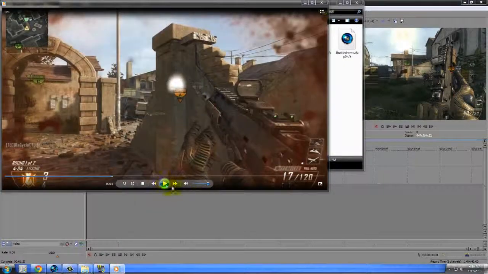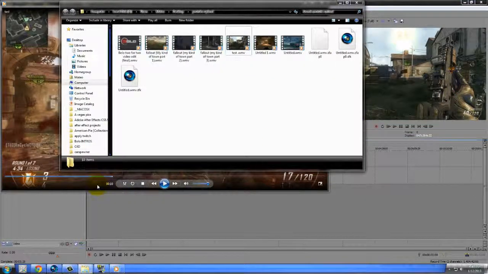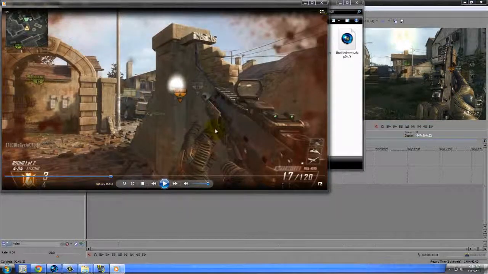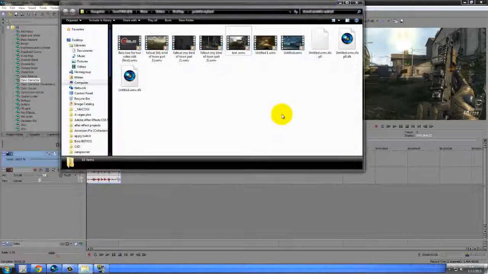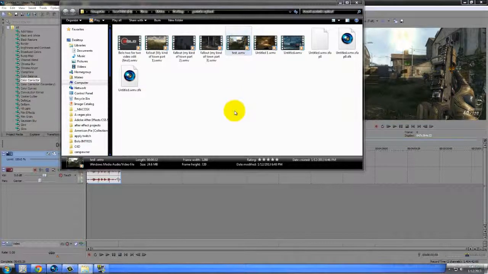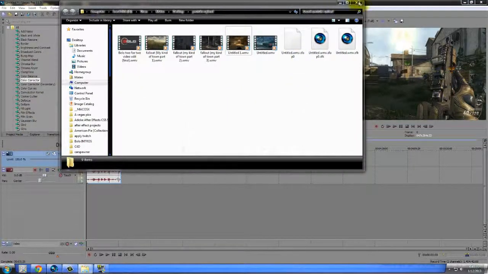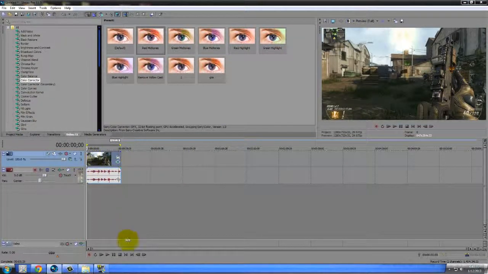But if you upload it to YouTube, it's gonna look normal, because remember that on YouTube, they shrink the size to about maybe something like this. So it looks fine as it is. It's high definition and everything. So I'm just gonna delete this. So delete that, and that's basically it. And that's basically it for Sony Vegas.